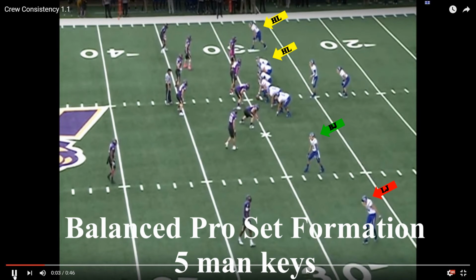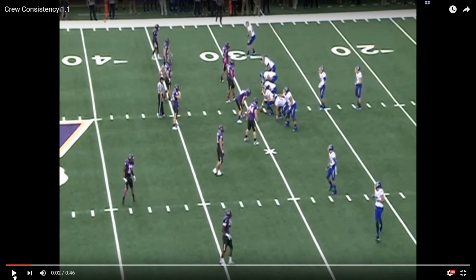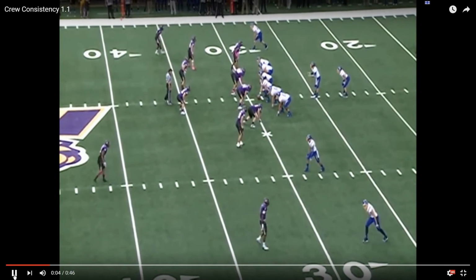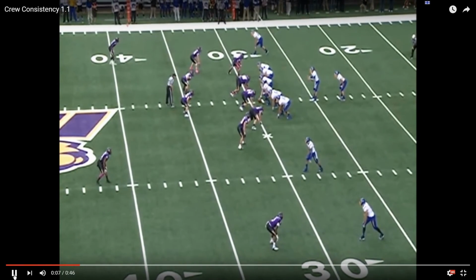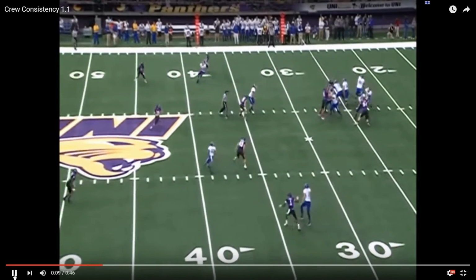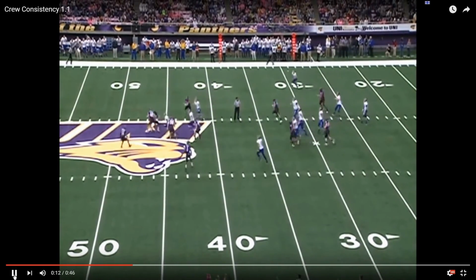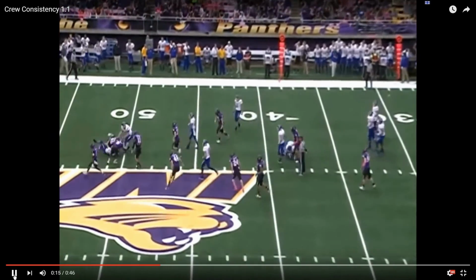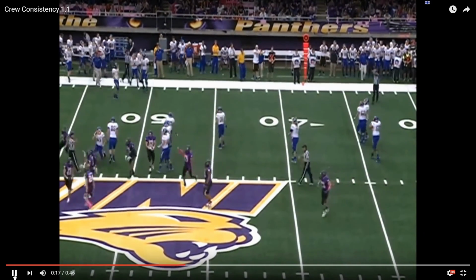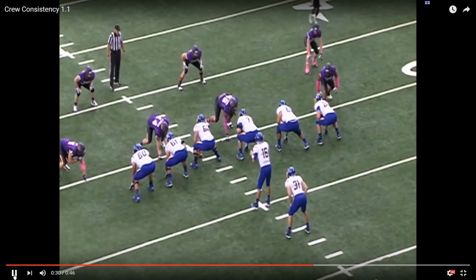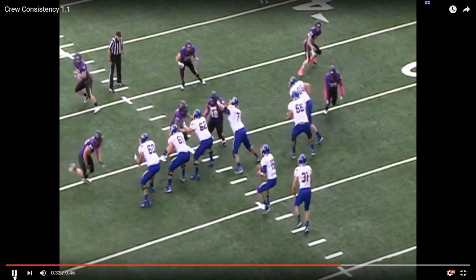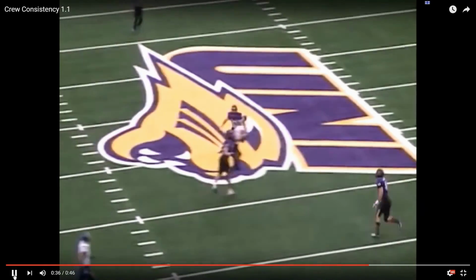Just like in all of our examples and mechanics, the flank officials are responsible for motion and the legality of that motion. All officials responsible for keys need to be aware that those keys may change based on the formation at the snap. The flank officials should hold their position, make sure there's a clean snap, and observe the actions of the tackle on their side. On this play, all of the officials, with the exception of the referee, could potentially rule on catch, no catch. Once the interception has been completed, eyes need to move off the ball carrier and instead to areas of responsibility, paying close attention for illegal blocks and personal fouls.